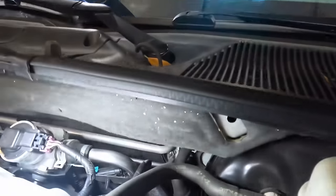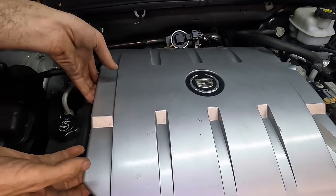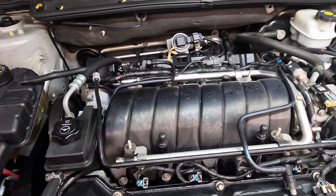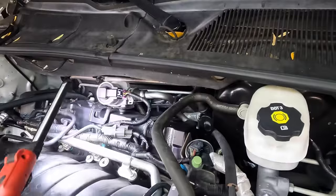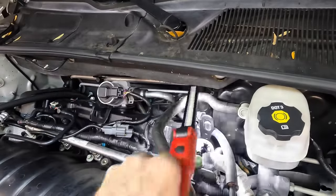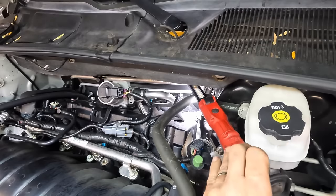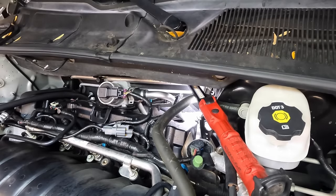It scares me. Okay, here's our sensor connector. That's this guy right there, that one. Okay, Northstar lid. Let's just pop this thing off of here. Let's see what treasures lie beneath. Giant intake manifold, yay. All right, so there's our little connector here. That guy right there. The customer had requested that we replace the spark plugs in this, probably for the misfires, but I'd like to pay some attention to that O2 sensor before we do anything.